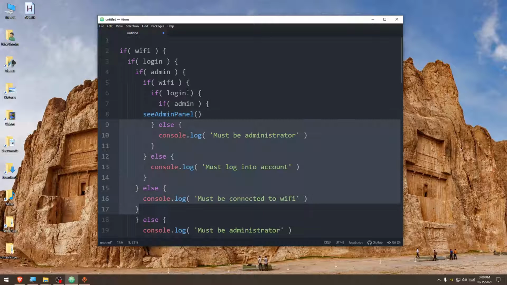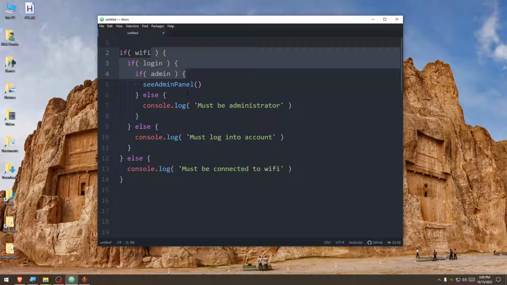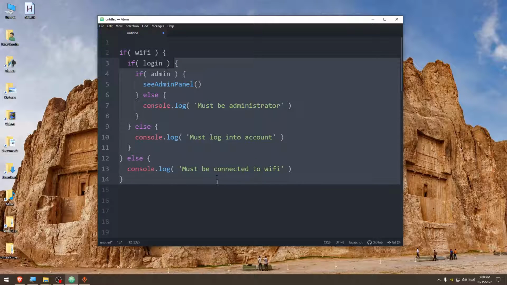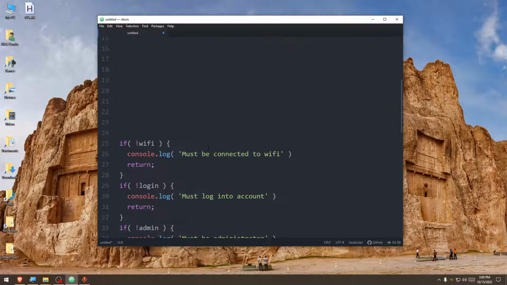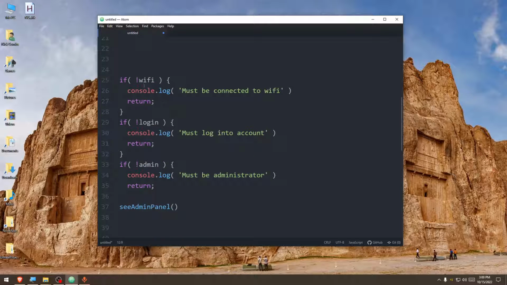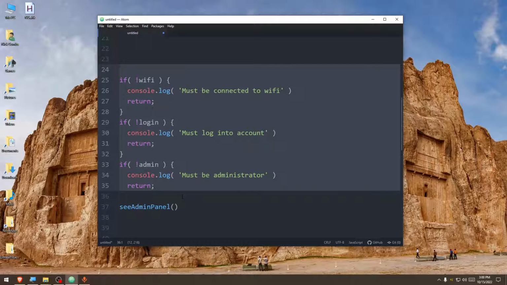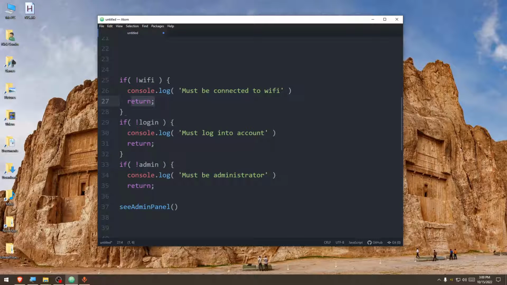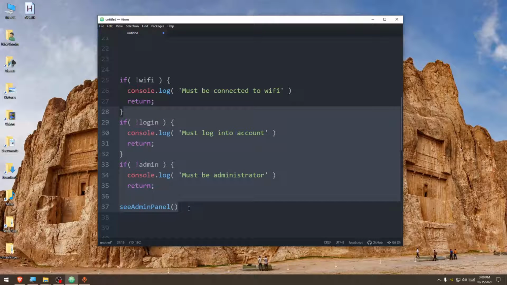So instead of all of that, take this back to where it was. Even this is a little bit much. So let's look at what they said to do. And it is a little bit better because now you've got the Wi-Fi with its message. And what they're doing here is saying instead of testing if this is true, test if this is false with this not symbol. And then if you don't have Wi-Fi, then it shows the message. And it returns. So we're assuming this is inside of a function at this point, and then returning out of the function will prevent the rest of this code from executing.